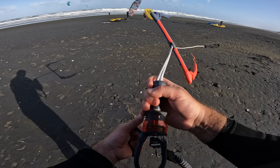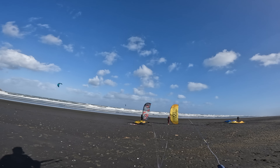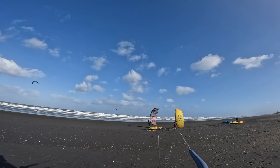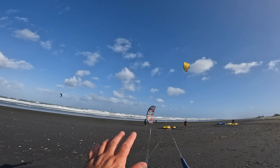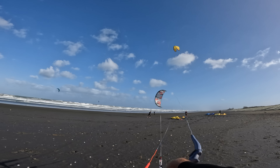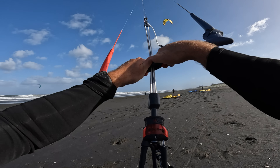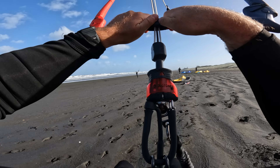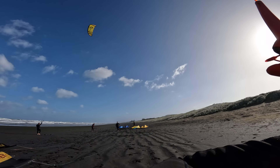The Rebel SLS was by far the most requested kite to be included after I released the video, so it's been on my radar for some time. With all the Duotone pro Big Air teams switching from Rebel SLS to Evo D-Lab, that was also added to the must-try list. I'm going to mainly be comparing these kites to each other and to my other kites — the 2023 North Orbit and the Core XR7 — as they share many of the same high points.